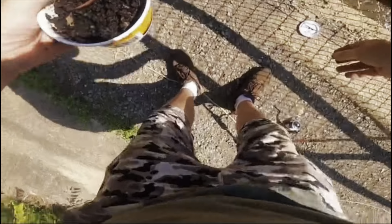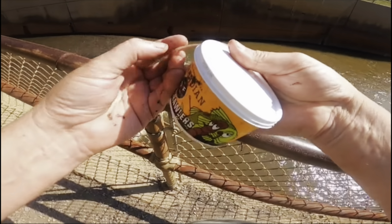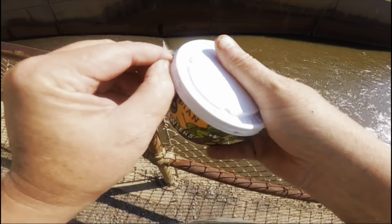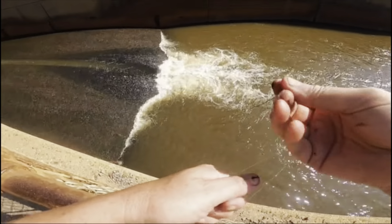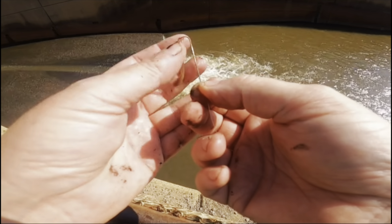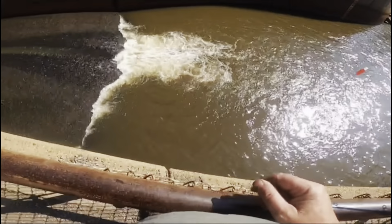Sure does. A tip for you when you're using worms out of a tub: you ain't wanting to use the whole worm. Pull the worm over to the edge, wherever you want to cut him off at, and close it and pinch him off, and then you got your same worm to get next time. That way you ain't got a half a dozen half worms crawling around in your box. That way if you're at the end of your day and you still got bait left, you don't have to worry about them dying and then killing the rest of the worms. You get one dead worm in a box and it kind of triggers a reaction and they all die. But if you do that, you have fresh worms next time you go if you don't use them all.